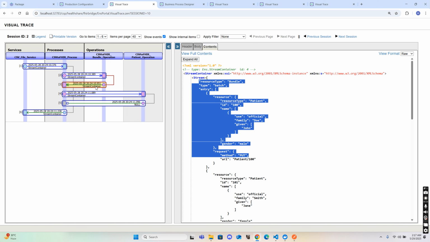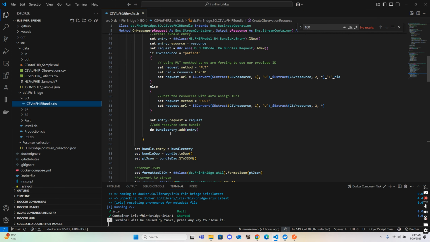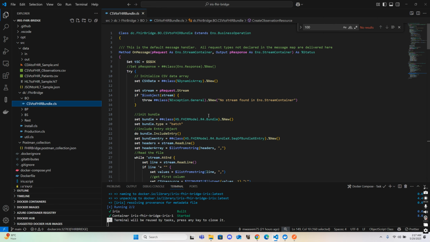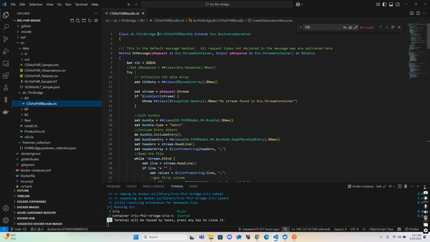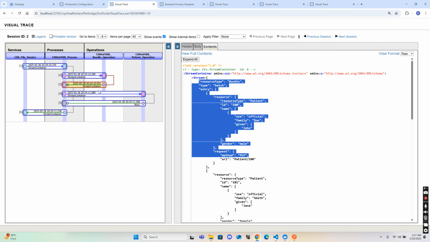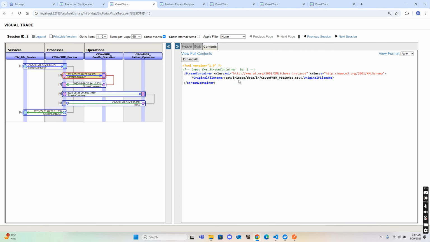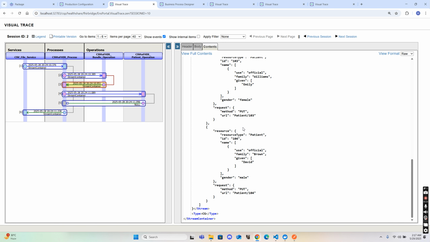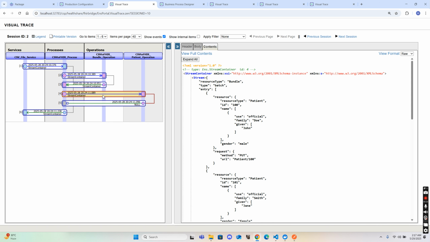This is the same function which we saw here. This is basically the operation which converts this CSV data into the resources, and then we are just writing this into the operation.